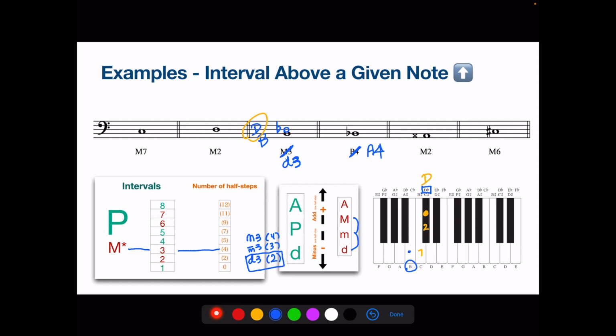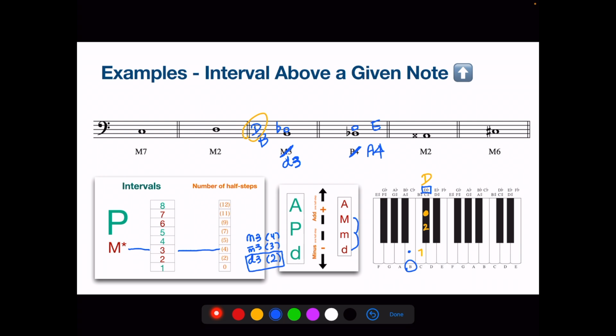that note. So from here, the first thing you have to do is, of course, to count the letter names. So from B flat, 4 notes up, B, C, D, E. That's going to be the first thing, E. It's going to be some kind of E. We don't know yet, but it's some kind of E.